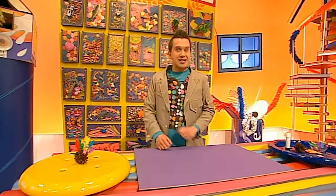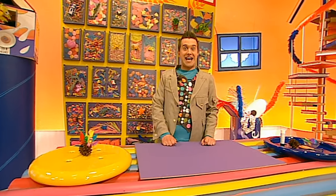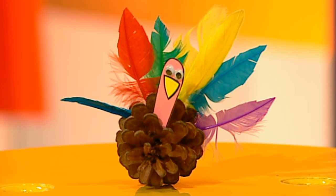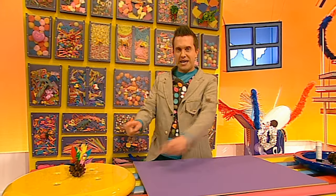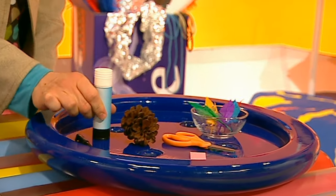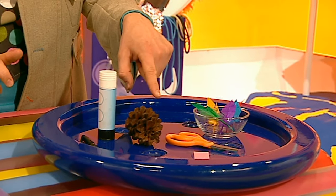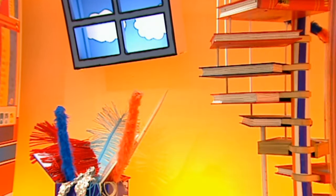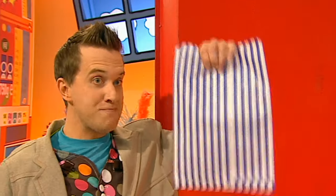Yes, it's minute make time, and here's what we're going to make today. A pinecone creature. Look, it's a pinecone bird. Now, to make one of these, you will need a black pen, a glue stick, of course, a pinecone, some coloured card, some scissors, some feathers and some googly eyes that you can find in an art and craft shop. I'll be back in a tick. I've got them.